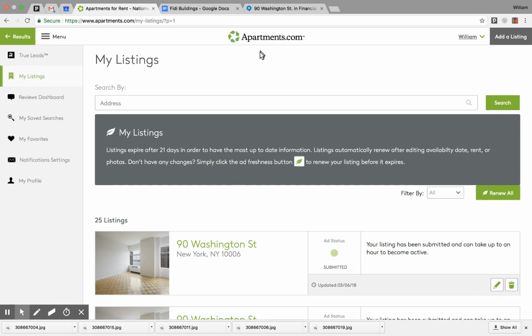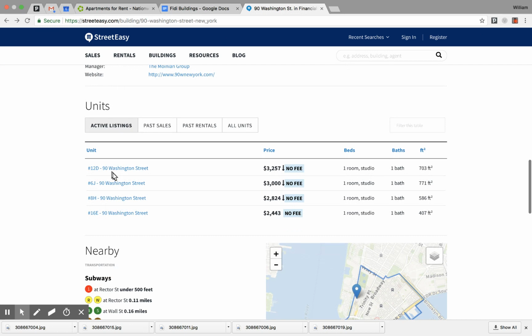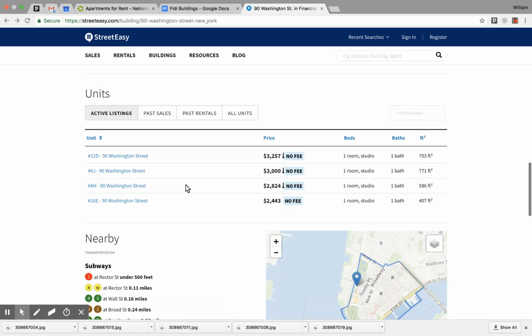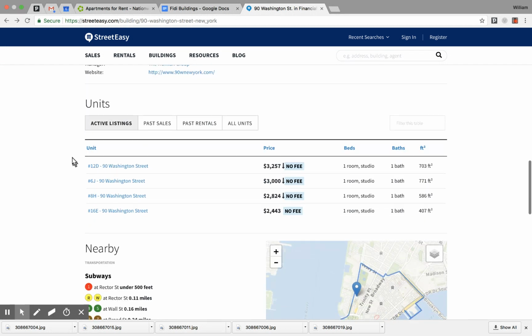I can tell you right now from experience, 90 Washington, they do not have 4 options right now. The reason why they have 4 on StreetEasy is because it costs them money to advertise. If you go there personally and grab the availability sheet, you'll see their sheet has over 10 units, probably a surplus of 15. Again, it costs these buildings money to advertise.